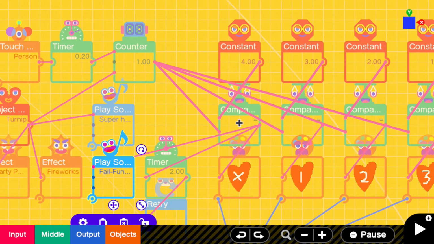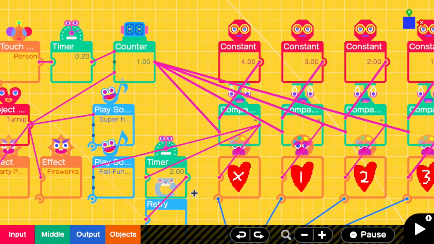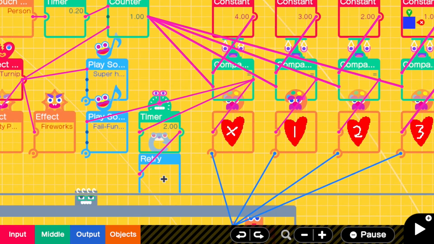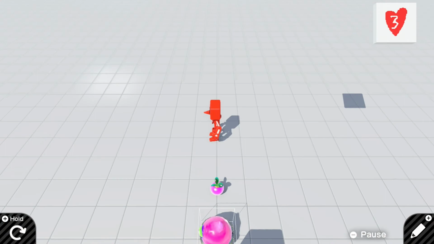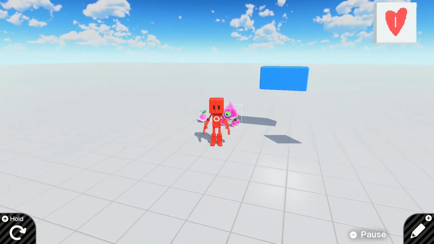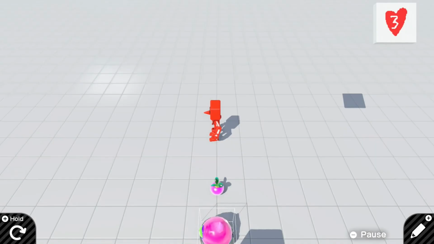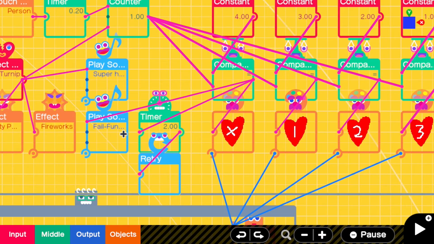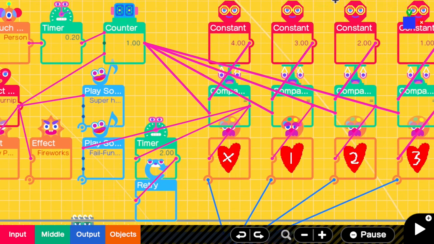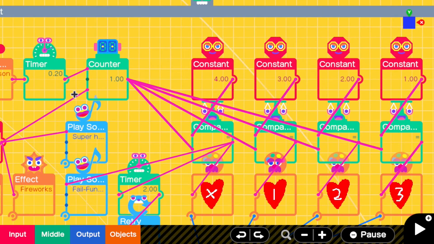And the third output, it will also start a timer. And that timer is 2 seconds. Once 2 seconds happens, it's a retry. So that is just starting the game over. So let's do that. We take a hit. We took 2 hits there. We take another one. The sound plays because the sound is not on a timer. And it also shows that at the start, at the top right. Hopefully you've understood that so far. It's pretty straightforward. We just need to get this counter working right.